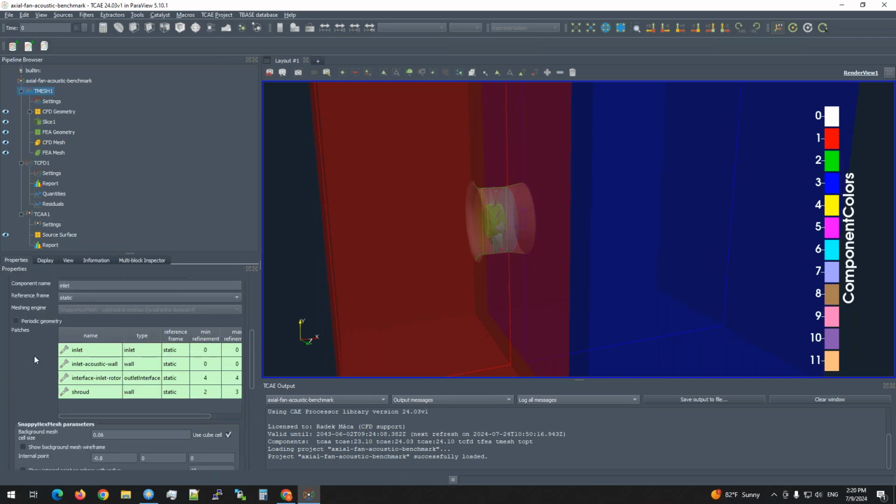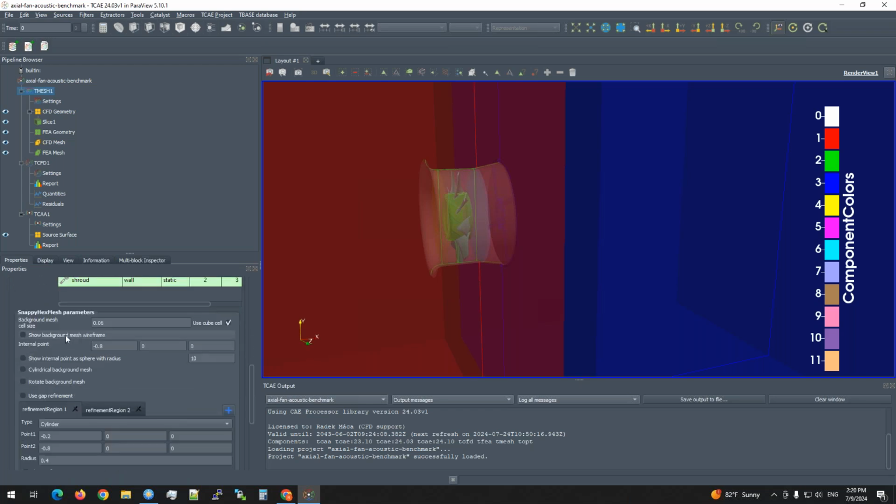So here we need to somehow focus on the mesh refinement, because for the acoustics we really need to have the refined mesh in the neighborhood of our object of interest, and also to capture all the details about the flow. So we need to have a nice refinement, mainly in the outlet area, but also in the suction part before the rotor.